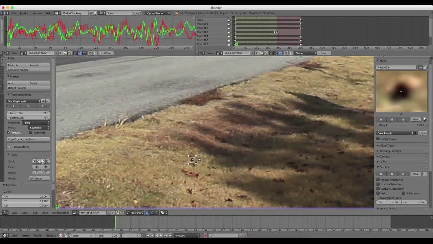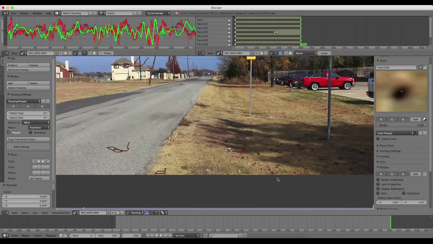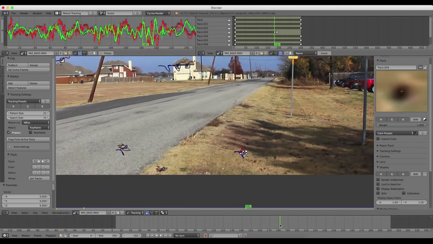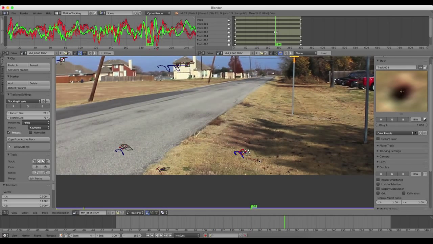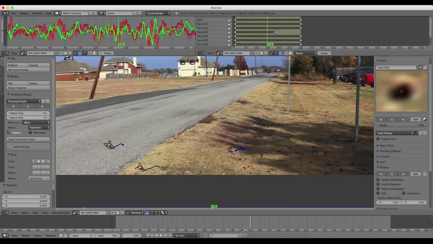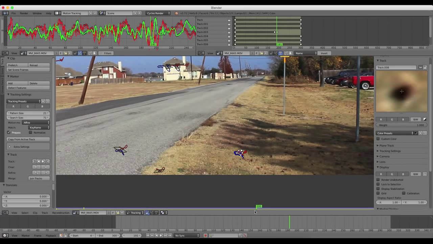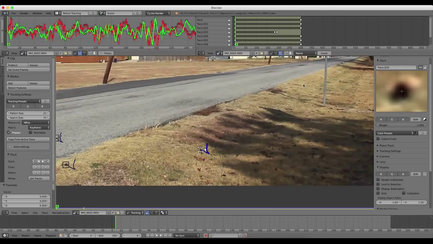So I was happy. Try to track some of these leaves. I don't know how well they'll track. And this is why it's just so cool, this affine feature. I don't even know if I'm saying that correctly. But you can see it flattens out all these tracks, and so it knows that it's on the ground laying flat like that. That's just really cool.